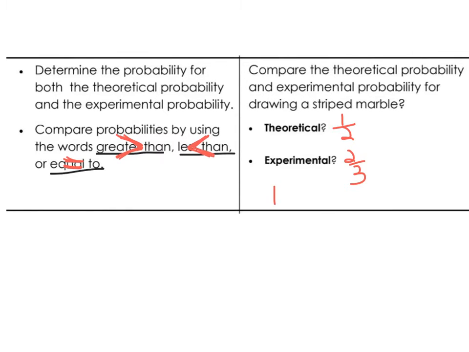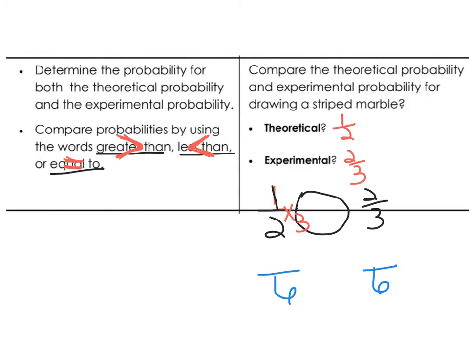So what we're going to do, we're going to compare half to 2/3. Now, some of us will be able to do it this way, but for the most part, I'd rather you find a common denominator. So the common denominator between 2 and 3 would be 6. So what I'm going to do, I know 2 times 3 will give me 6. So 1 times 3 will give me 3. 3 times 2 will give me 6. So 2 times 2 will give me 4. So now that I have that, I could compare it.